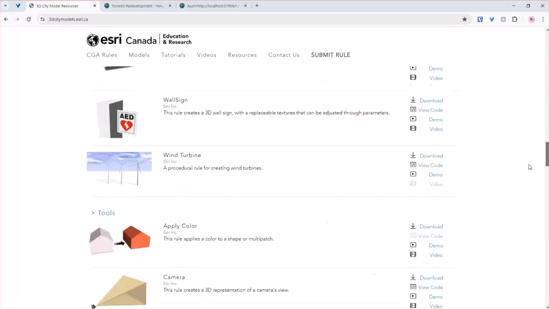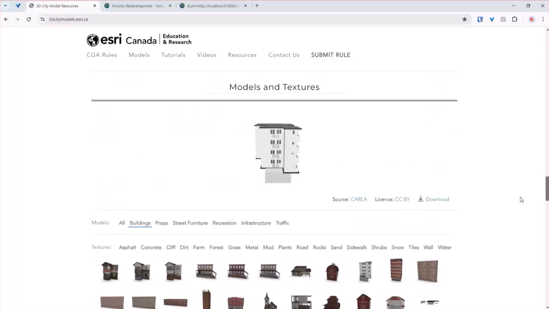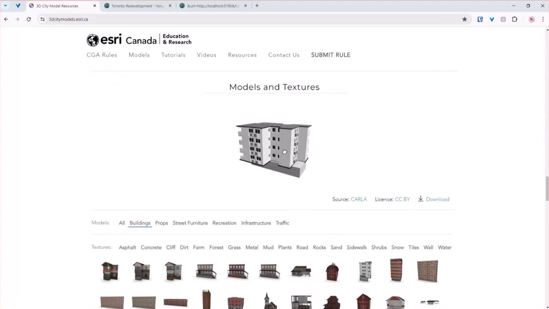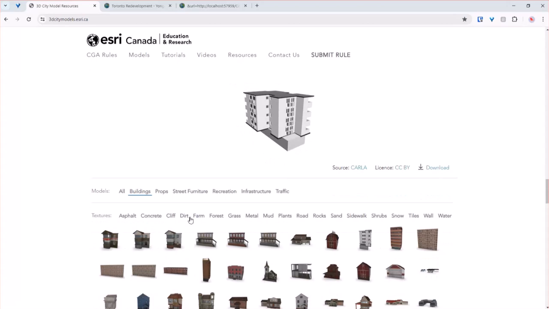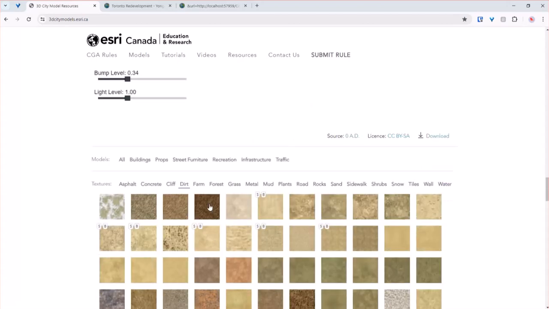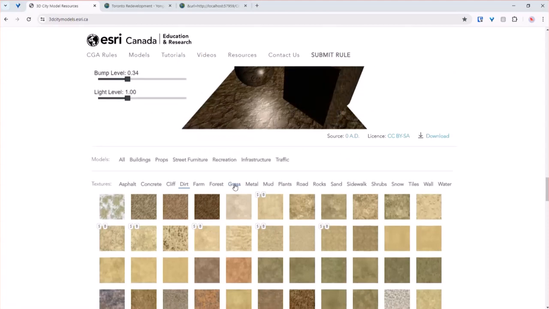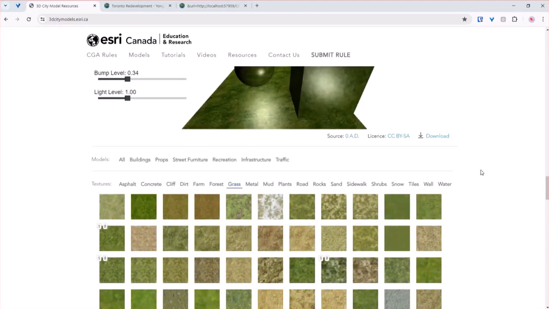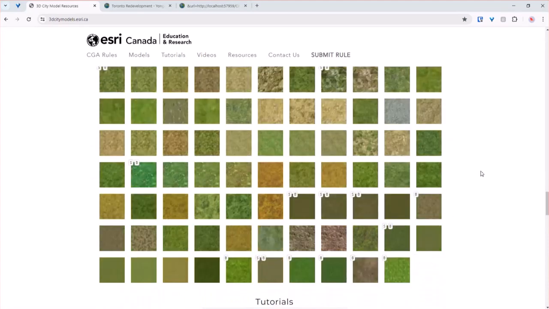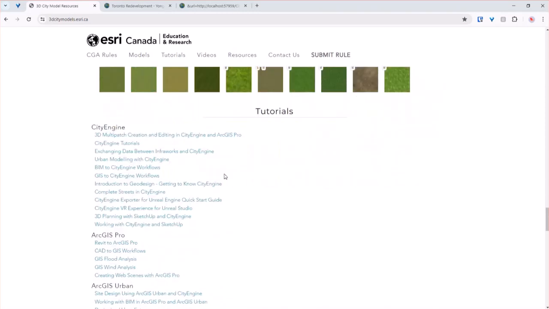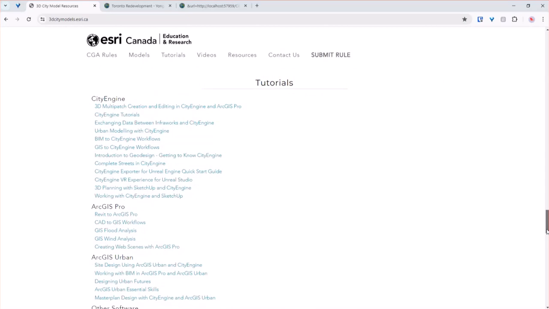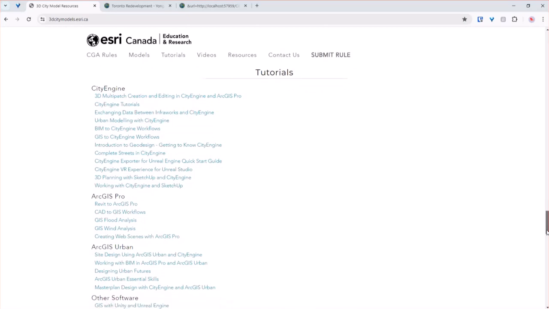In addition to the rules that you can download, we also have links to download different 3D models or assets that you can add into your models automatically, as well as different textures that you can download to apply to your models, for example, different dirt textures or grass textures on different surfaces. Finally, we have links to a whole lot of different tutorials applicable to the urban modeling and CityEngine industries.